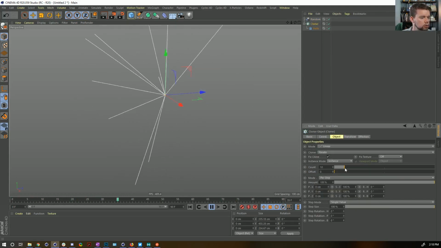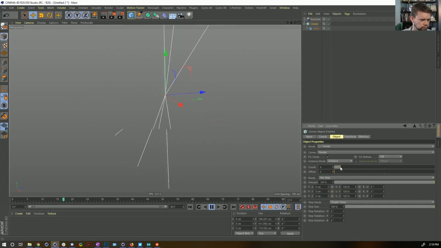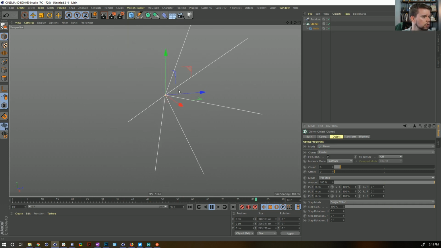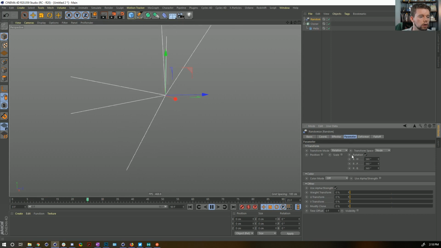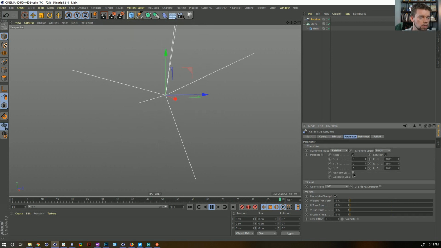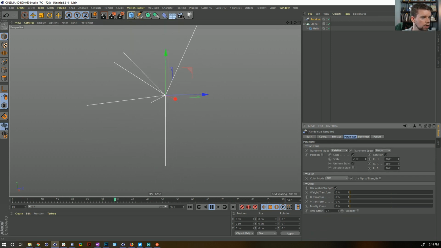I think that's maybe too many lines for what we're going for. Now there's also some additional, well, actually that's not bad. Something like that's working okay. I'm also going to turn on scale. I guess we'll do a uniform scale, and I'm going to say absolute scale. So that means that they're all their original size or smaller. So now we can get something like that twirling around.